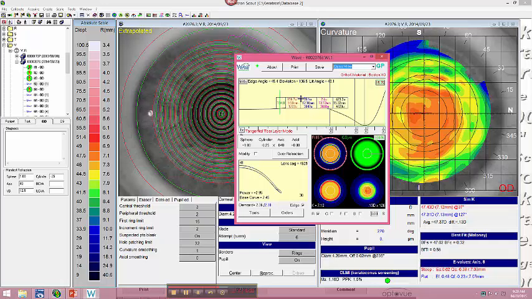So center now is 195. So I'm going to go down the pink a couple times, and now I'm going to go back up in the black. So I want to get to my 39 or so for this patient, and pause it there. So now I'm going to check center.